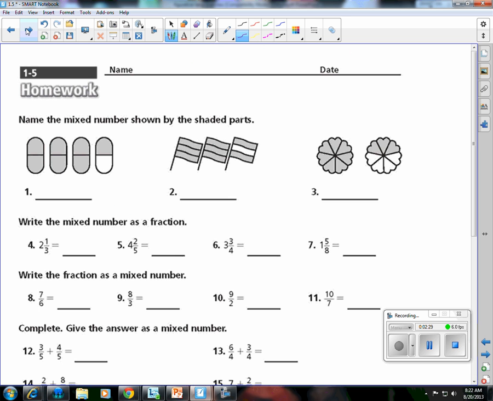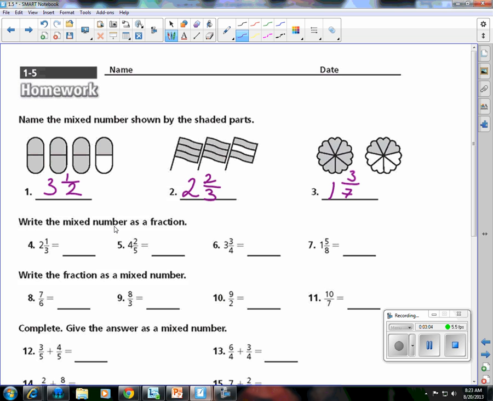Okay, let's put these into practice and try out a few. In this particular one, what mixed number is shown? Well, I've got 1, 2, 3 whole, and a half is shaded. In this one I have 2 whole, and 2/3 is shaded because there are 3 pieces there. In this one I have 1 whole. Then I have to count the pieces to know what my denominator is: 1, 2, 3, 4, 5, 6, 7 is my denominator, and 3 of those are shaded. So 1 and 3/7.